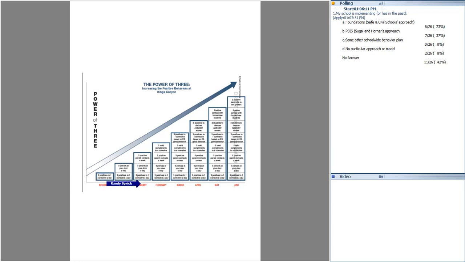December, January, across this way, they introduced the concept of ratios of interaction. So this first box says 3 positives to 1 corrective a day, and that continues across each of these boxes. But then each month they just layered in a 5 to 10 minute in-service with their staff. Now, while we are keeping 3 positive to every corrective going, now provide 3 periods at your door to greet kids each day, and then 3 positive parent contacts a week, and so on.